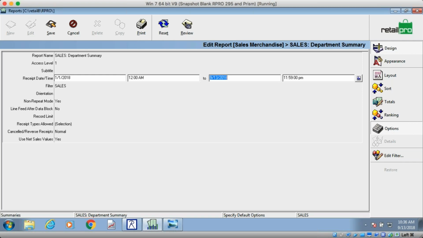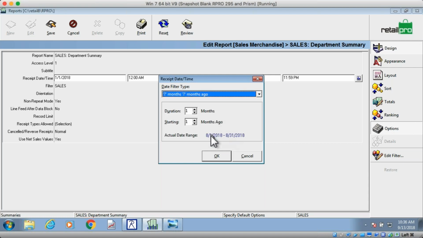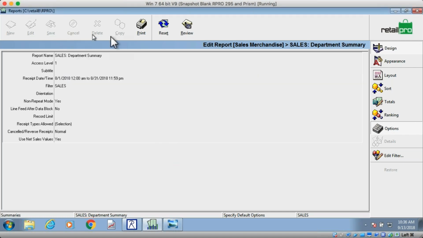So I could run this for whatever I want to run it for pretty quickly. I don't even know if I have data in that range. But if I want to type it in every time and I expect to have to do that, then set it to fixed period and just let yourself go. Now, what happens if I set it to something like question mark months 1-1? Okay, what if I do that and hit save?